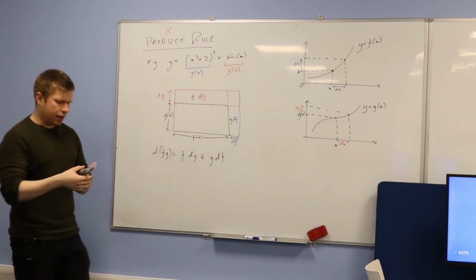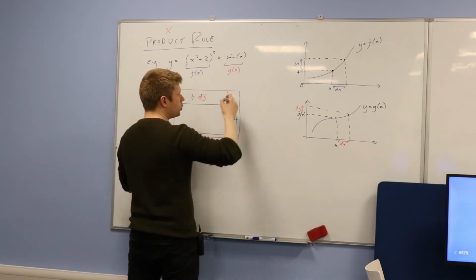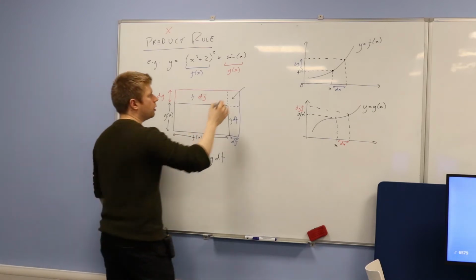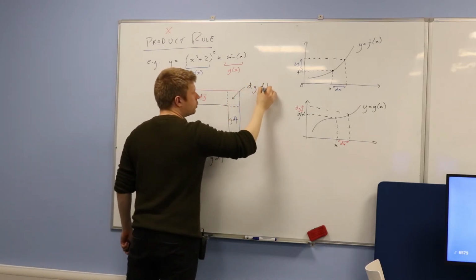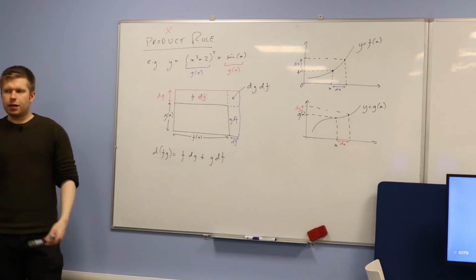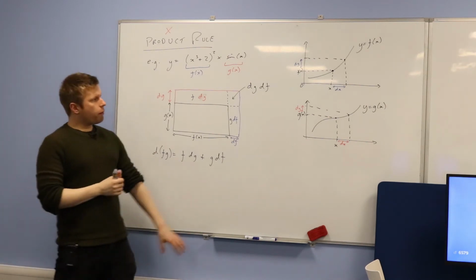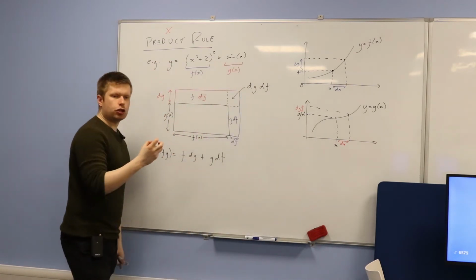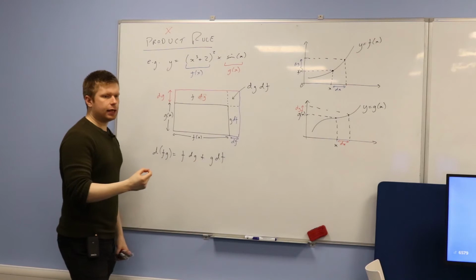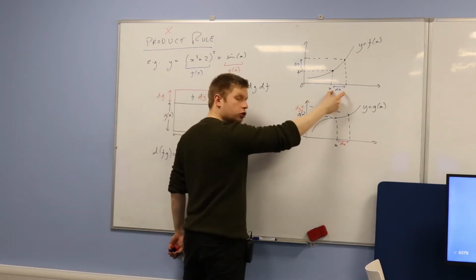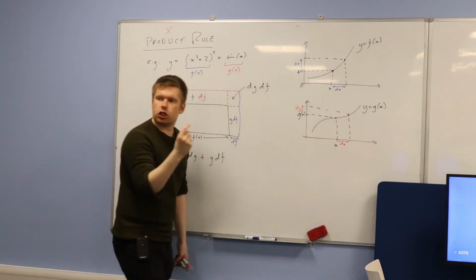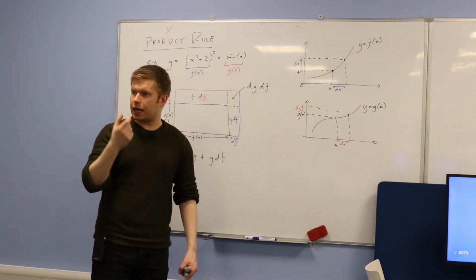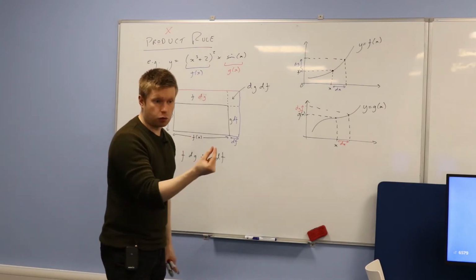Now, are you happy that I also get an extra bit? I also get this extra bit in here. What's that going to be? Good. My change in g multiplied by my change in f. But let's have a think, okay? We remember when we work out the derivative of our function, we are looking at change which is so small that it's basically zero. That difference there is so small that it's basically zero. Likewise, that difference there is so small it's basically zero. That's literally the idea of calculus. It's looking at really infinitesimal, really, really small change, okay?